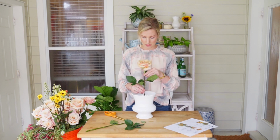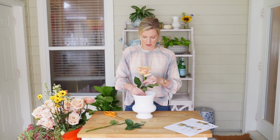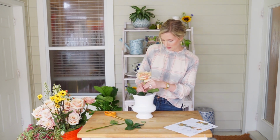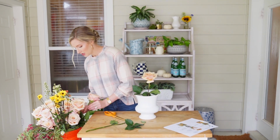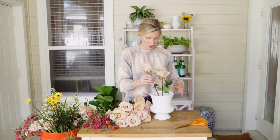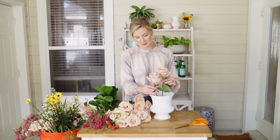So I'm just gonna go first. This is like a really pretty one, a showstopper. So I'm just gonna go ahead and stick that right in the center. I think this is about as high as I want my arrangement to go. And again, that's the great thing about the aquafoam. Look, it's just like holding it straight up. And then I'm just gonna go around from there. So easy. See, it just stands straight up, which is crazy. And I'm telling you, without the aquafoam, this would really not be possible.